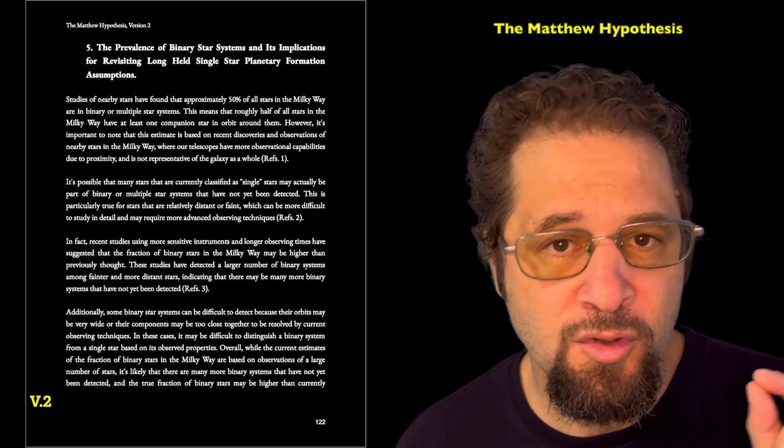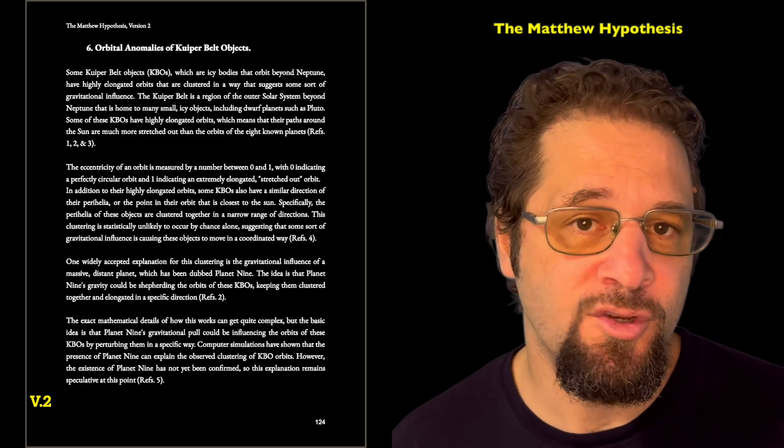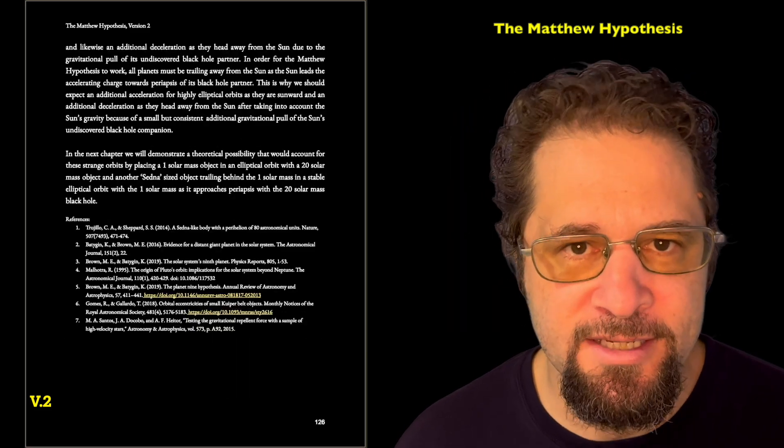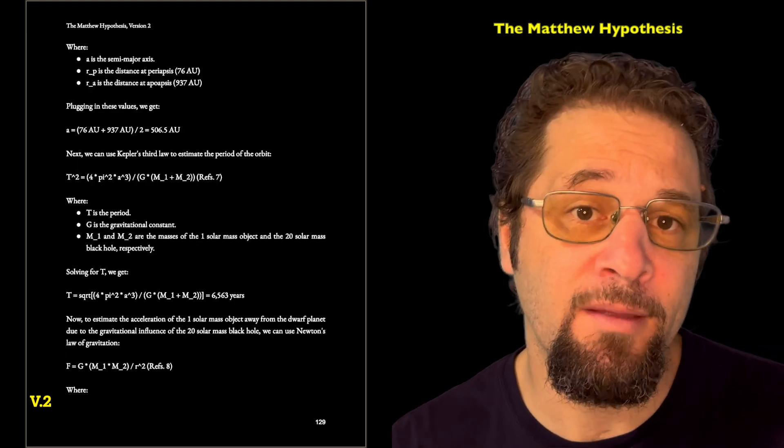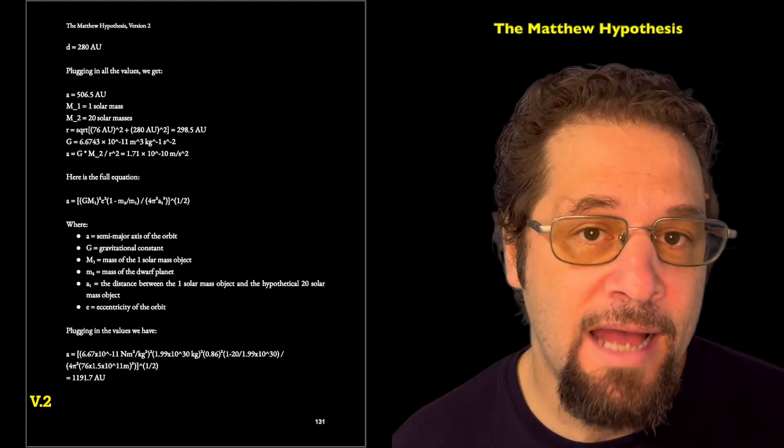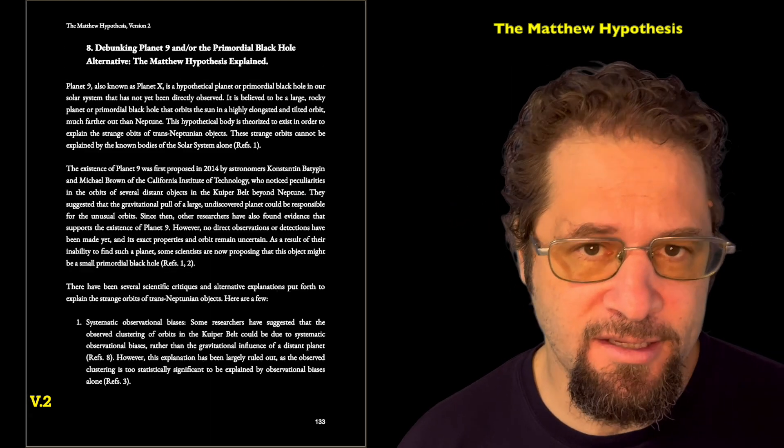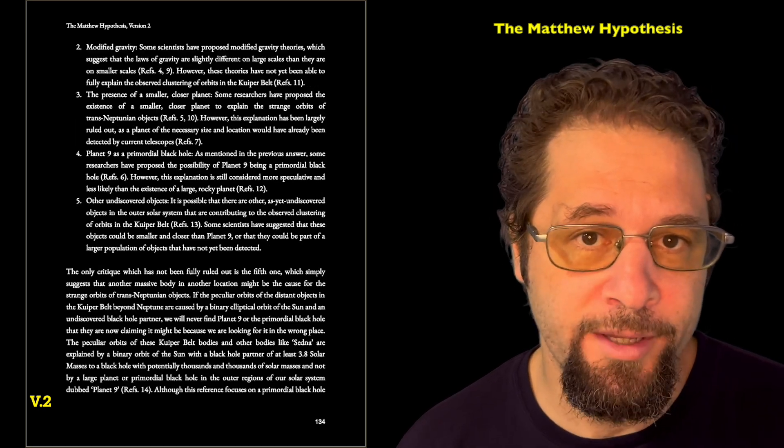Let me mention the most common critiques, which I address in the paper. The first, why we don't see gravitational lensing from this local black hole. The second, why we don't observe anything blueshifted. The third, how the varying orbital speeds of galaxies are explained with this orbit. The fourth, how planets in our solar system remain in stable orbits.